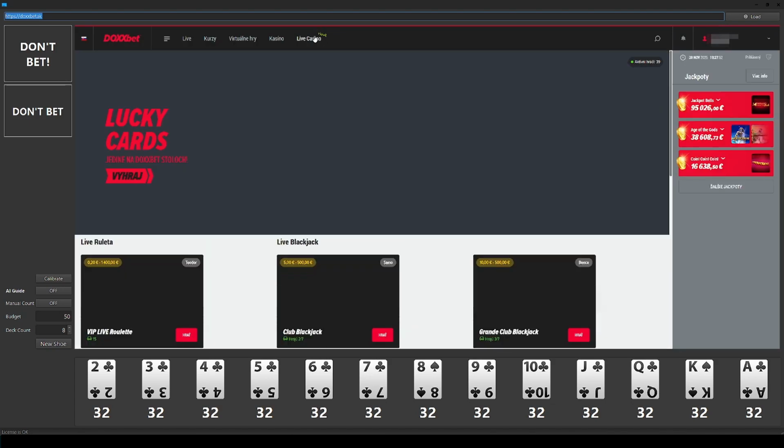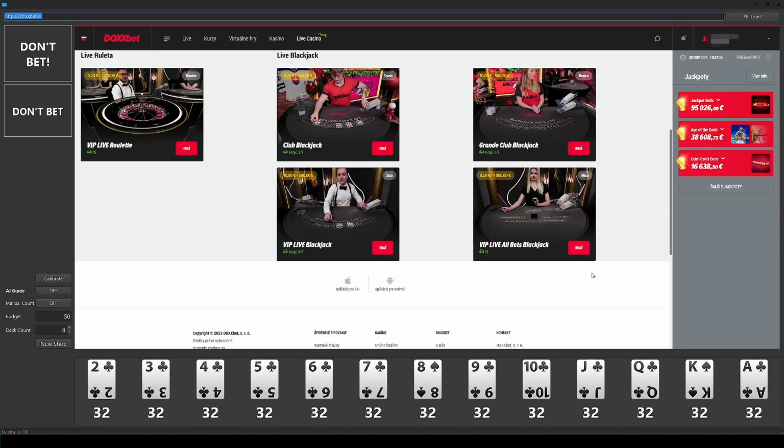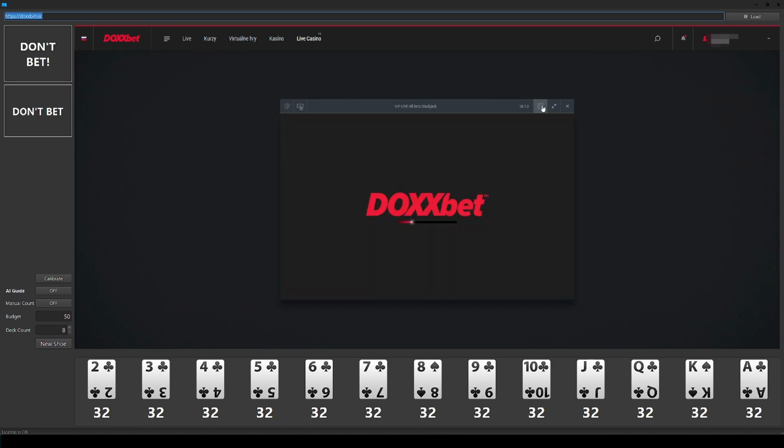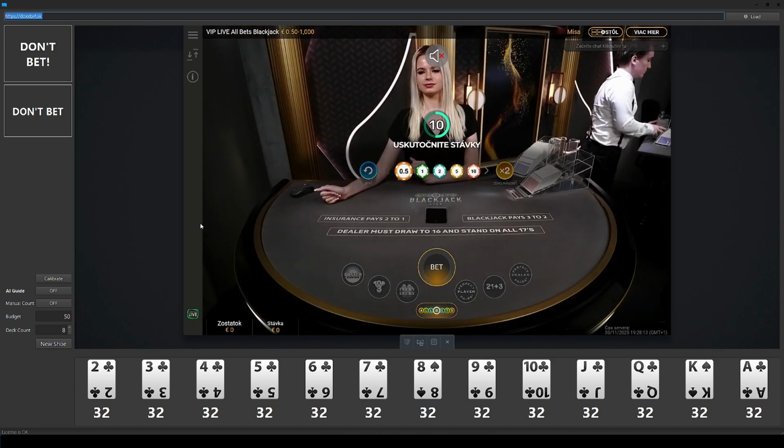Here we navigate to the list of available live blackjack games. The only type of blackjack game that is worth playing is the all bets type, because in this type of game, you can skip a round if you want to without being too suspicious.